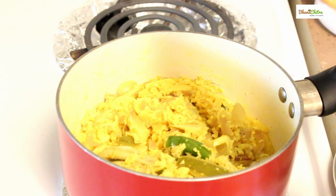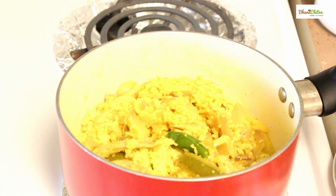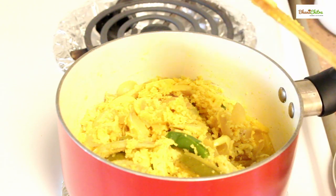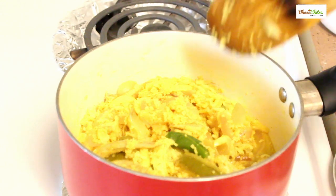And one more thing, if you don't want long strands of coconut like this, you can always crush the coconut with turmeric powder in the blender and then add the coconut. That is also one choice.